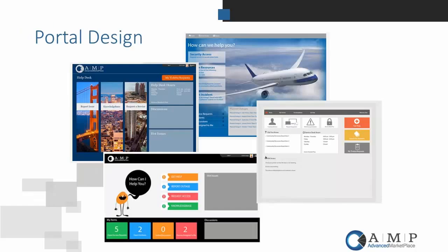As any of you who have worked with us know, we are really excellent at portal design. We'll be showing you one of our portal designs for the enterprise service management area today, but this is just a sample of the different types of designs that we can do. Cherwell portal design is just configuration. Everyone should do this because it does not take a web designer. It uses the dashboards and the tools in the tool.